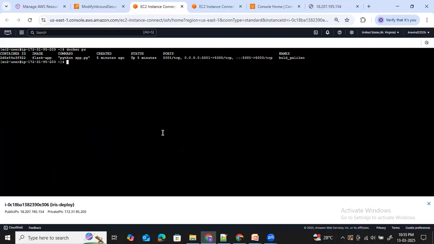Okay. Now what we have to do is we need to check which process is using the port number 5000, in AWS Linux.